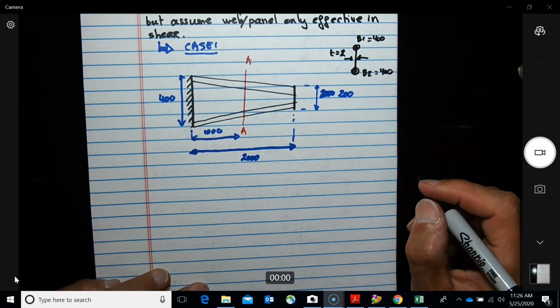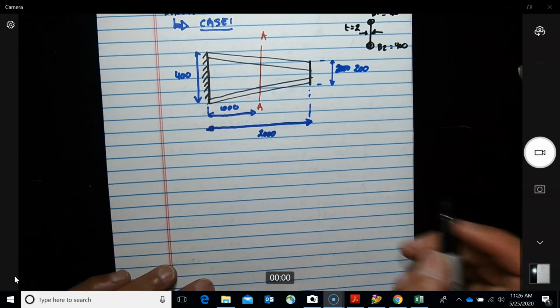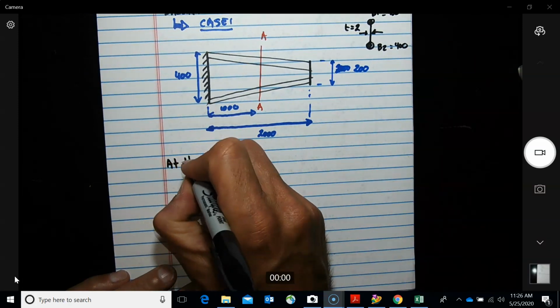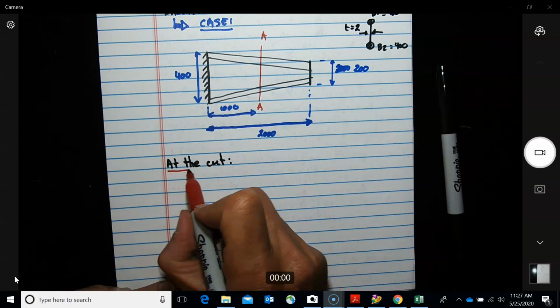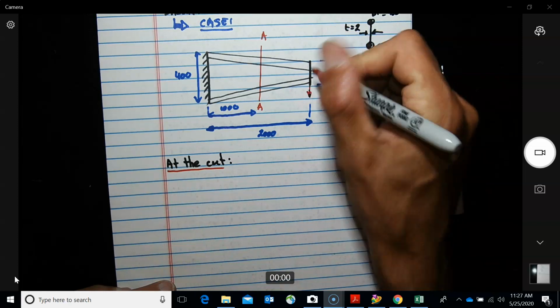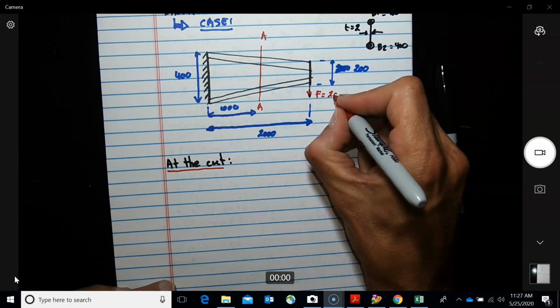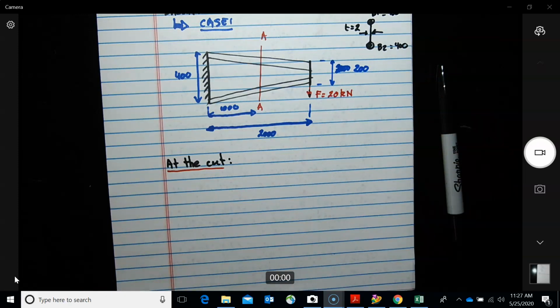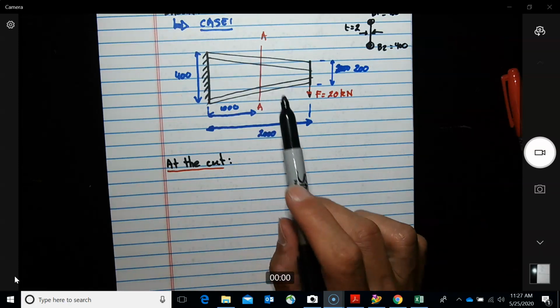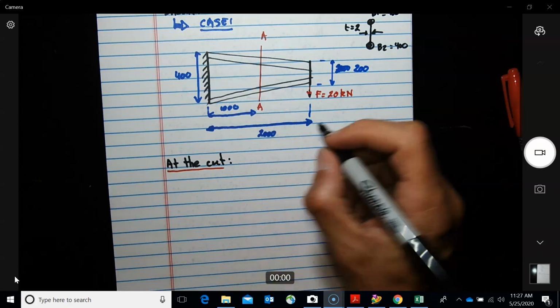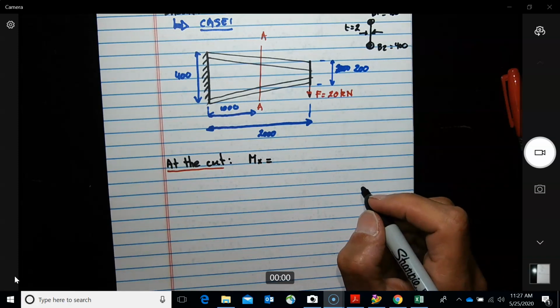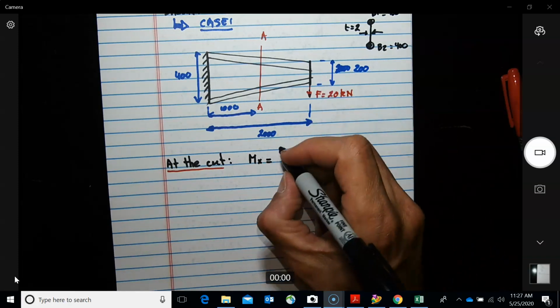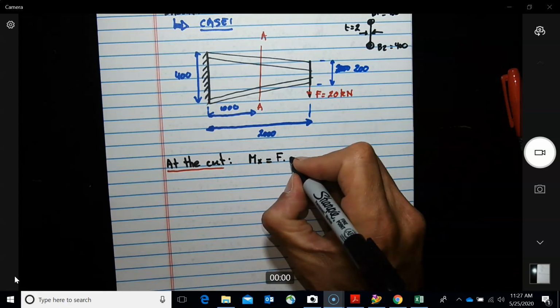Okay, so basically what happens at the cut? Oh, I forgot to draw the force, and here we had a force of F equal 20 kilonewtons. So what would be the moment at the cut? The moment Mx, because of the reference frame, will be equal to force times distance.